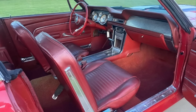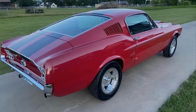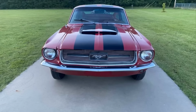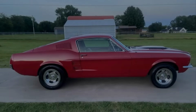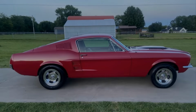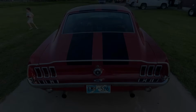Overall, this 1967 Ford Mustang Fastback represents a premium quality restomod that blends classic Ford styling with thoughtful performance enhancements. Its rust-free body, upgraded braking and suspension, strong V8 powertrain, and modern amenities make it a turnkey collector car for those who want a vintage Mustang that looks the part but performs like a more contemporary muscle machine. With no trades accepted and a firm price of $52,500, this fastback is ready for an enthusiast seeking an iconic American classic with serious presence and real-world drivability.